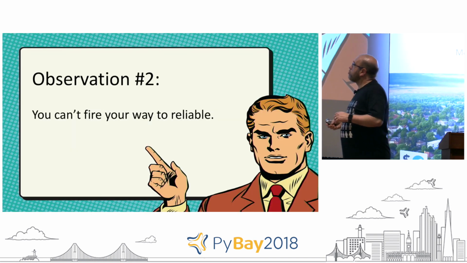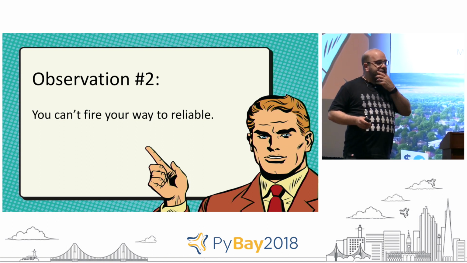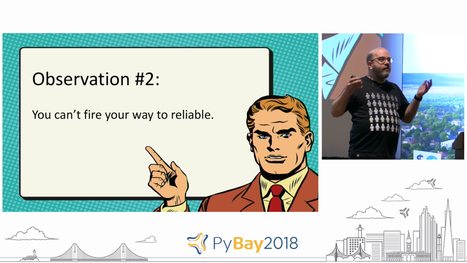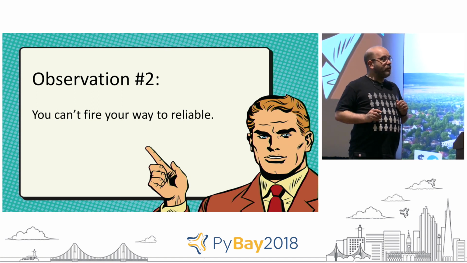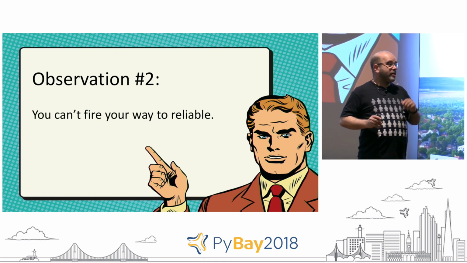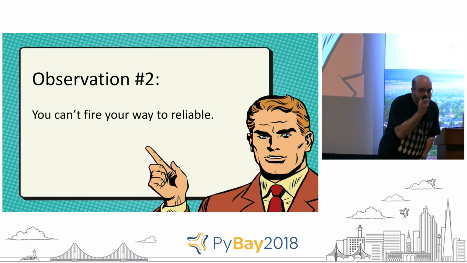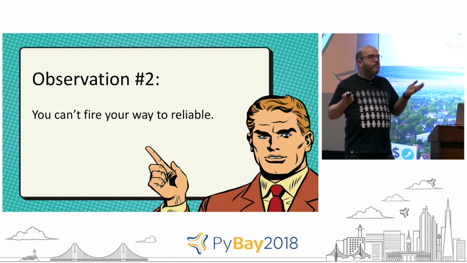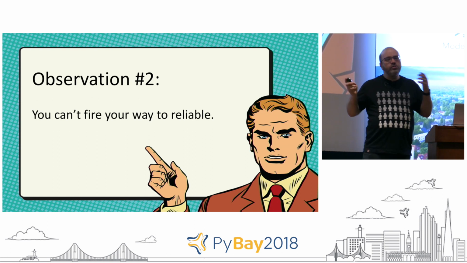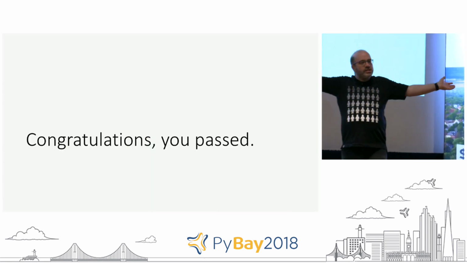Because here's a little thing that you really got to understand. You cannot fire your way to reliable. It isn't the case that if every time there's an outage, you fire somebody, your system becomes more reliable. It just doesn't happen that way, right? What you wind up with is one person sitting in the corner, afraid to do anything, right? You don't get to reliable by firing people. You get to it by doing that sort of introspective postmortem stuff. Okay, congratulations, that's SRE 101.